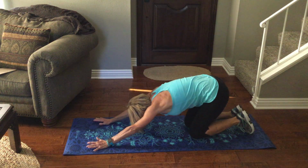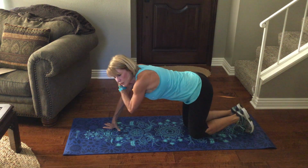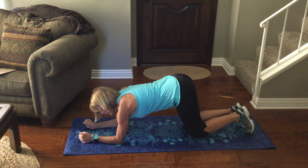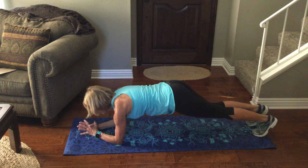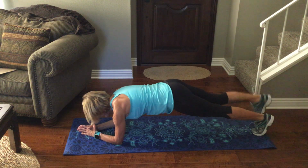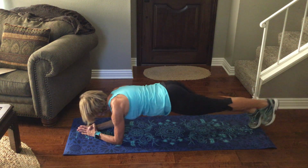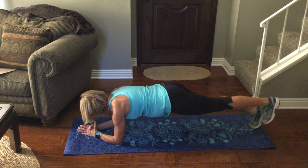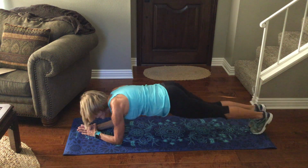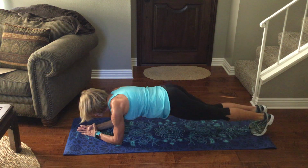And hold. Okay, I'm going back to my elbows. This time I'll do little marching feet, lifting one foot, then the other, a little up and down movement. So elbows, plank, and I'm lifting, lifting, lifting, up and down with the feet. Do what you can. If you need a rest, you rest. And if you need to take out the feet and just hold your plank, that is perfectly fine.